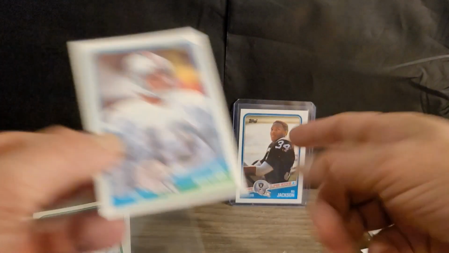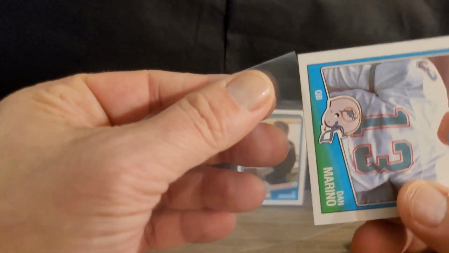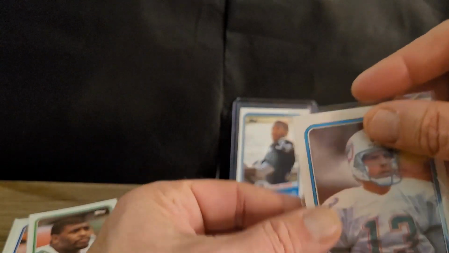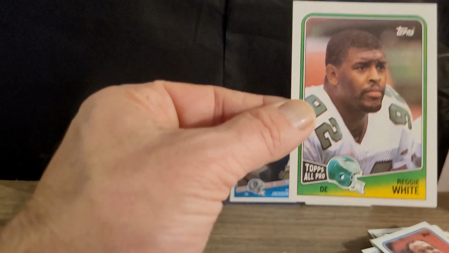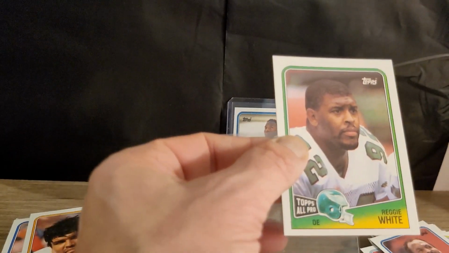But that Bo. Got the Bo. Got the Bo. Got the Bo. Bo definitely knows he was in this pack. He could have told me that. But no, Bo had to keep it to himself until now when he decided to show himself. Got the Reggie White. Nice all-pro card there.